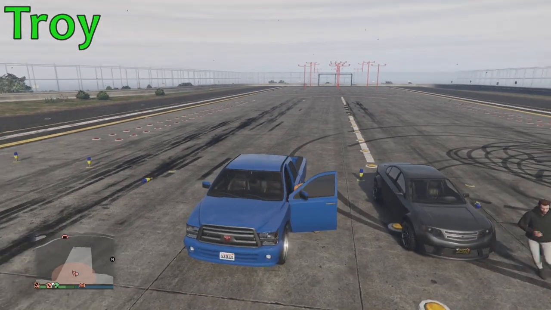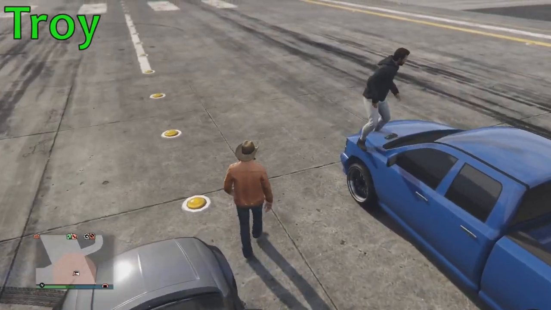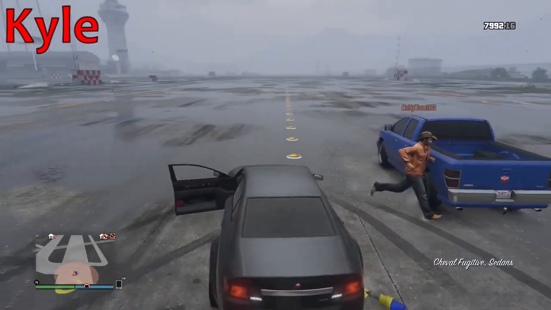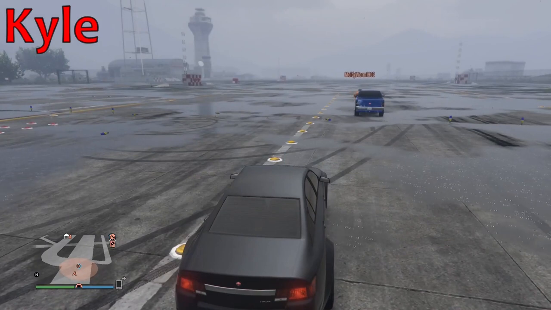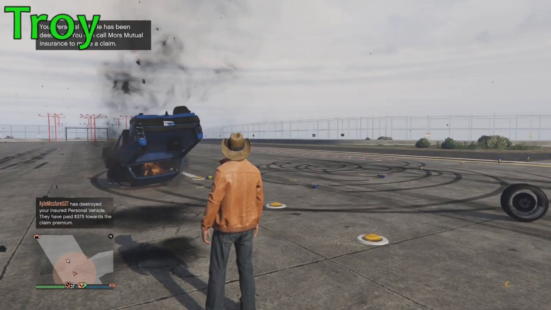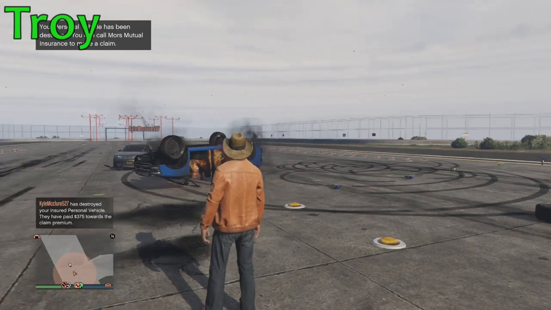Well, that is 1-0 to Kyle. We've got two more challenges in mind. Hey, what are you doing to my car? What are you doing to my car, boy? Nothing. You're just taking a shit on my car. I wonder what's on the radio. Wow. So Kyle wins this challenge.